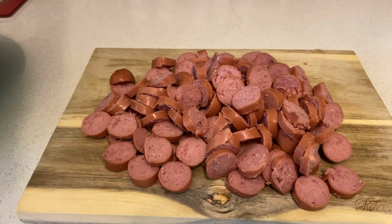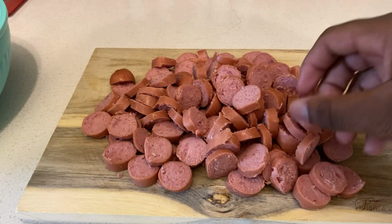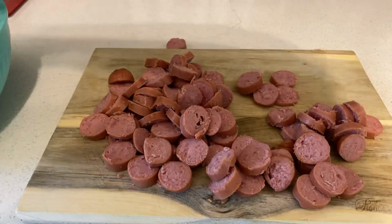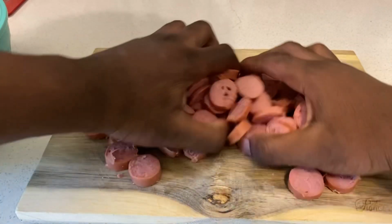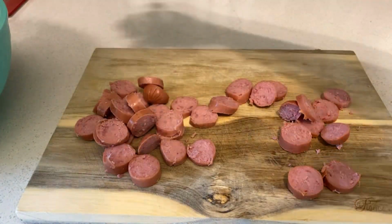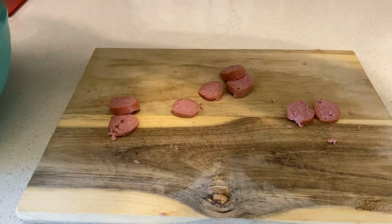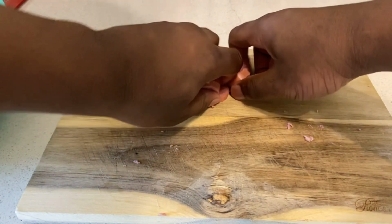Hey guys, I'm back. So once you've got all your sausages cut up, all you can do now is finally put them in the bowl. Whoops, did not mean to do that. Finally put all the sausages in the bowl. So all that stuff is in the bowl, you know, the sausages.